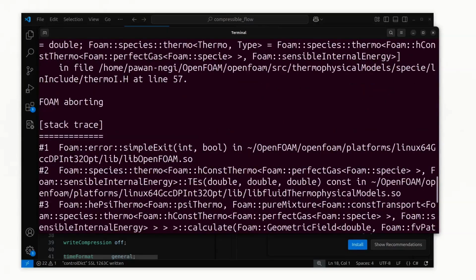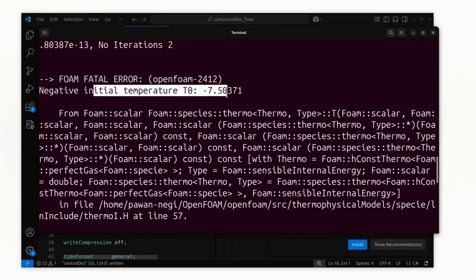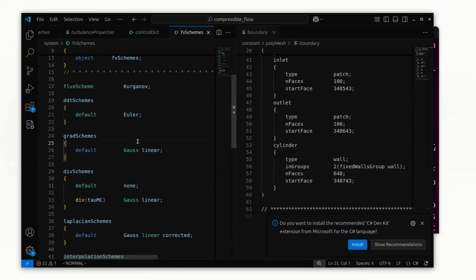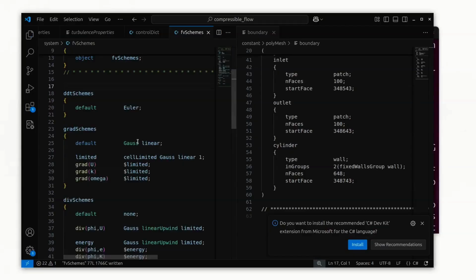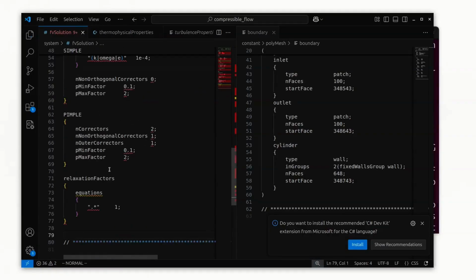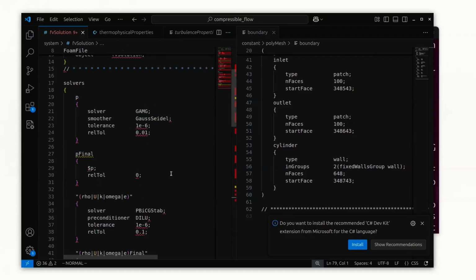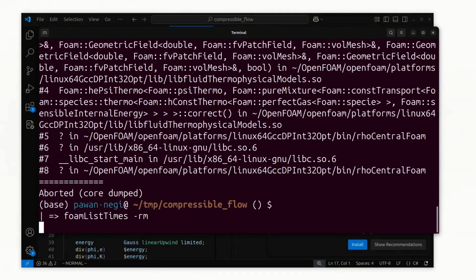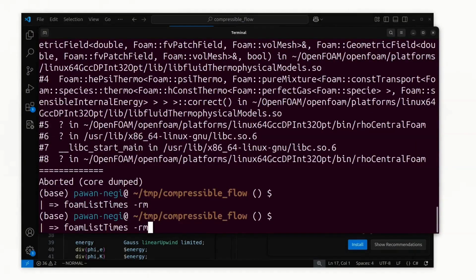Clearly it did not run. The initial temperature was negative. Now let me change this to rhoPimpleFoam, the new scheme. It is for pimple, and similarly for the solver for pimple, which is this with the pimple loop and multi-grid solver. Now let me again clean everything and run rhoPimpleFoam.